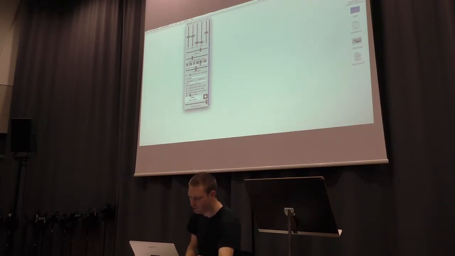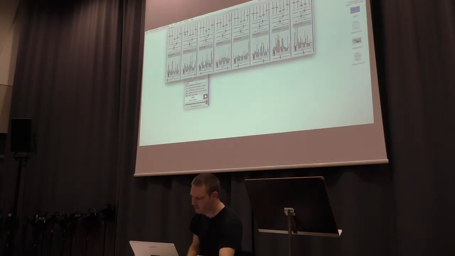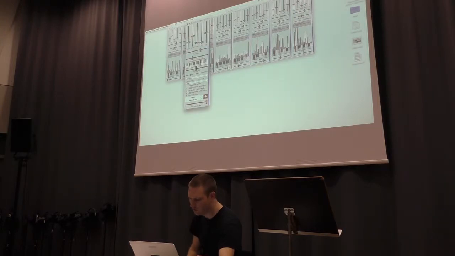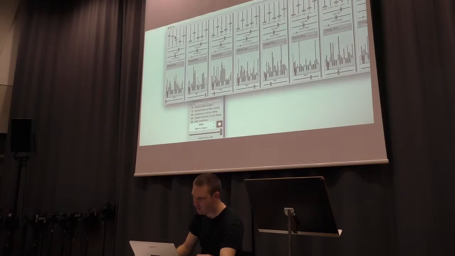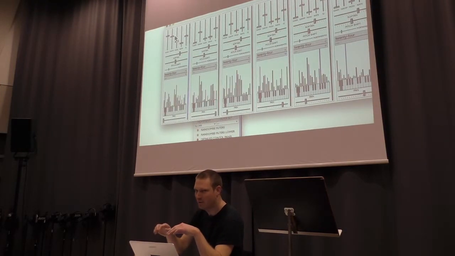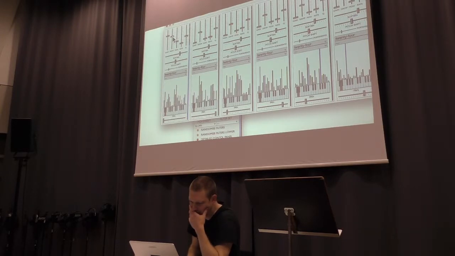I'll try and show a simpler example as well of that kind of interaction. So this is the separate ones for each of the 8 oscillators in this version. I just turn off all of these apart from one of them. So this is a single oscillator. Just let it self-modulate a little bit. That's me just randomizing the filter bank. I'm going to try and just get it to do that thing where I can, a bit like overblowing on the clarinet, push it into a different harmonic state and come back to where I was. So I'm going to try and do that with a damping parameter. So I'm going to reduce the damping.